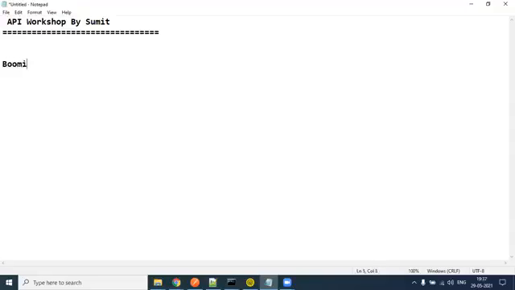Though our end goal is that we should be able to leverage APIs in Boomi, that's not my ultimate goal. My ultimate goal is to make sure the people who attend this series of sessions really have a good understanding of APIs as a subject, so that whether we work on MuleSoft tomorrow, or on any API management tools such as Apigee, Axway, or any other tool for that matter, we have some conceptual knowledge.